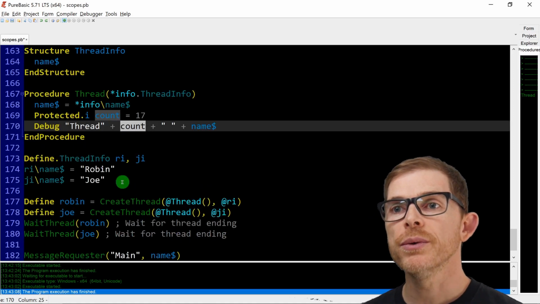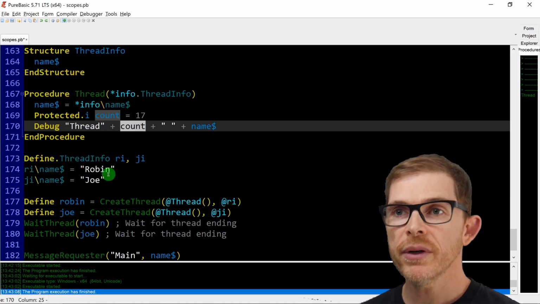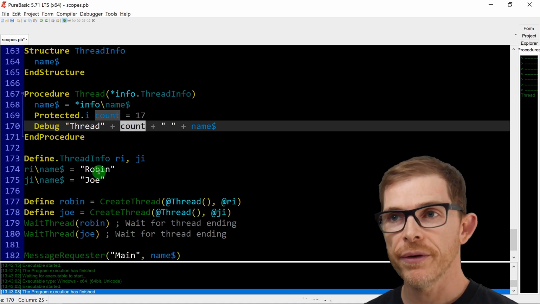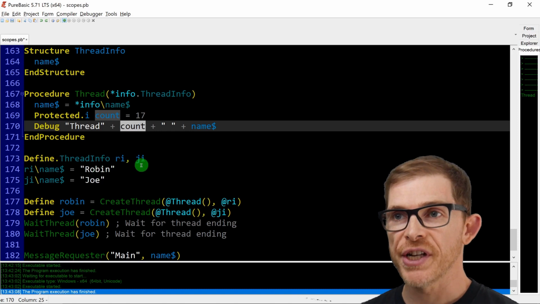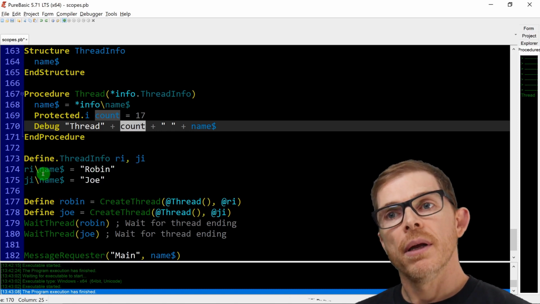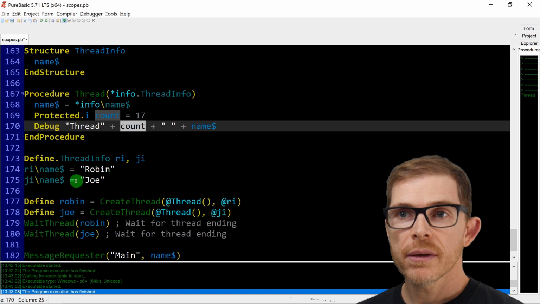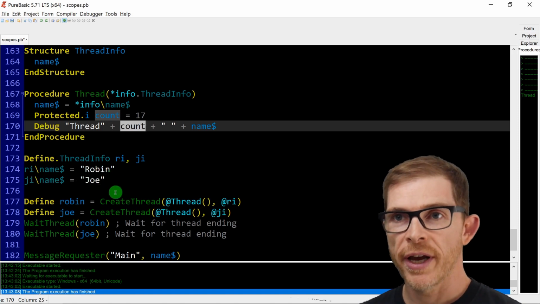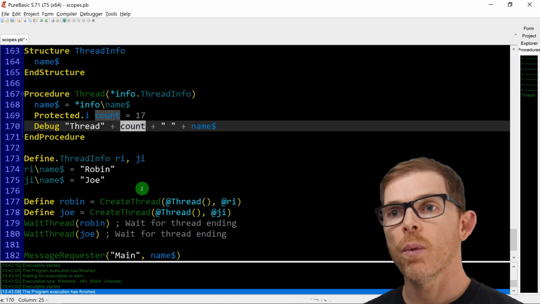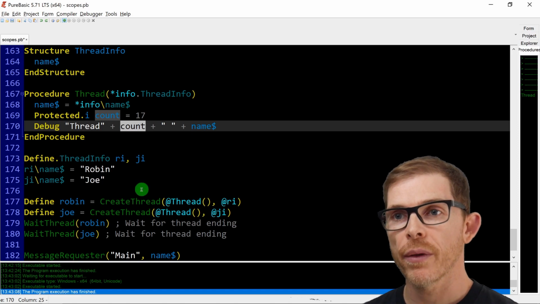And what do I do in the main code? I'm defining two thread info, RI and JI. One is called Robin, one is called Joe. So I will have two threads. One I want to name Robin and the other Joe.